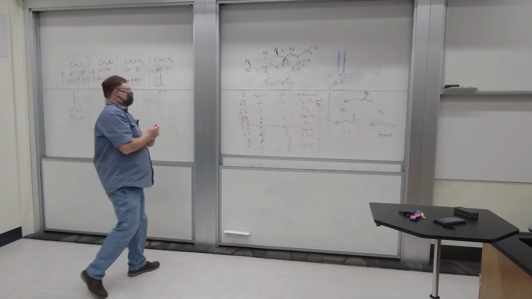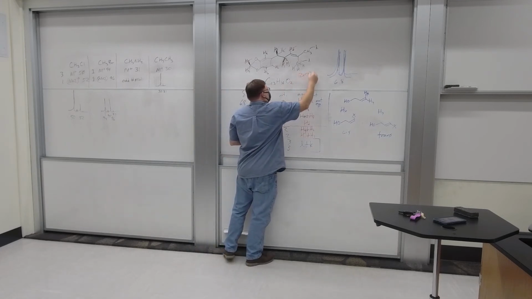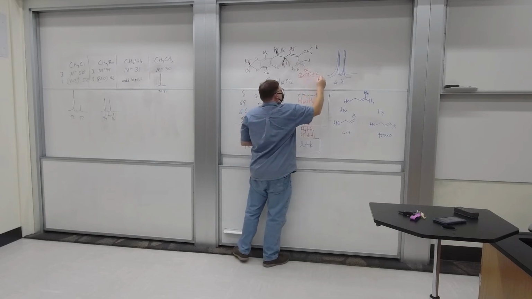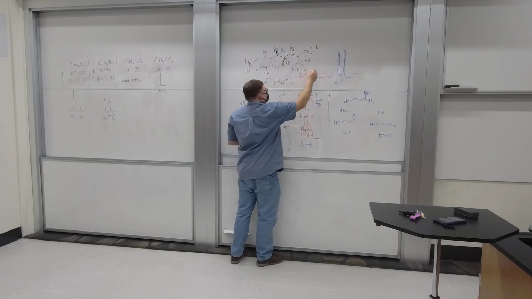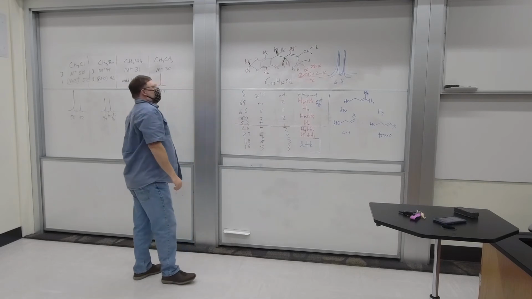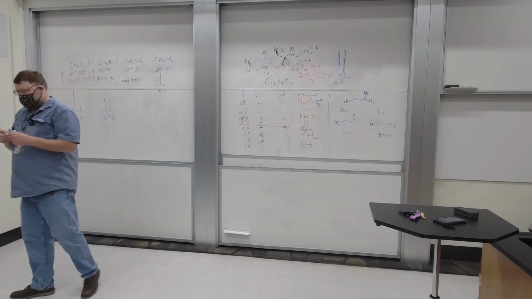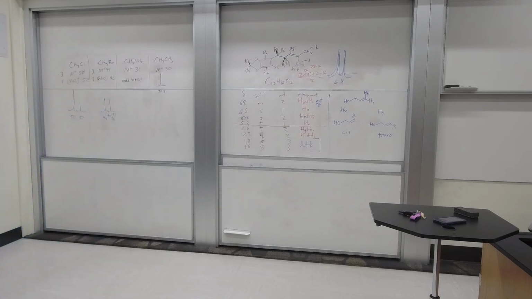And you could get that from a formula. This is a terrible time to tell you about this. So it'd be 2 times 13 plus 2, minus 16, divided by 2. So 26, 28 minus 16, 12 divided by 2 is 6. All right. Don't use that formula unless you don't have a structure in front of you. So that might come in handy on your unknown.